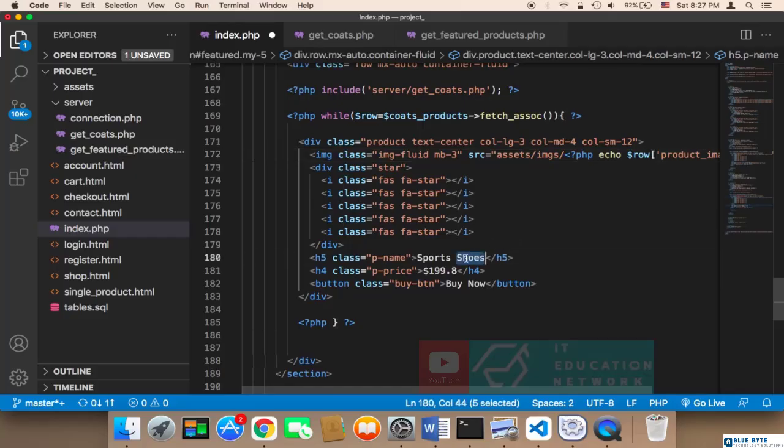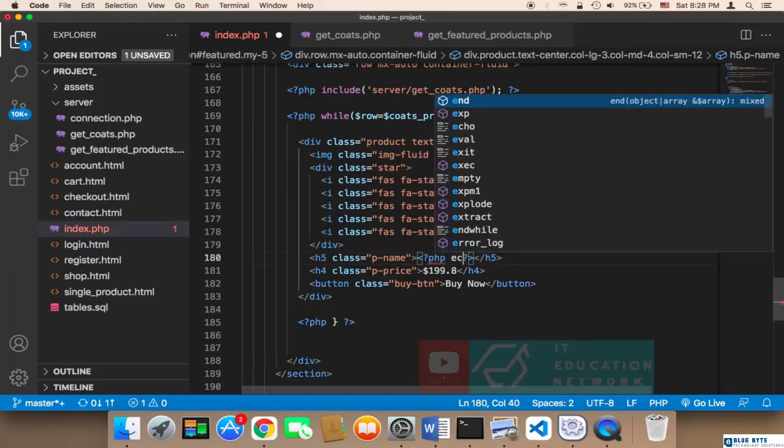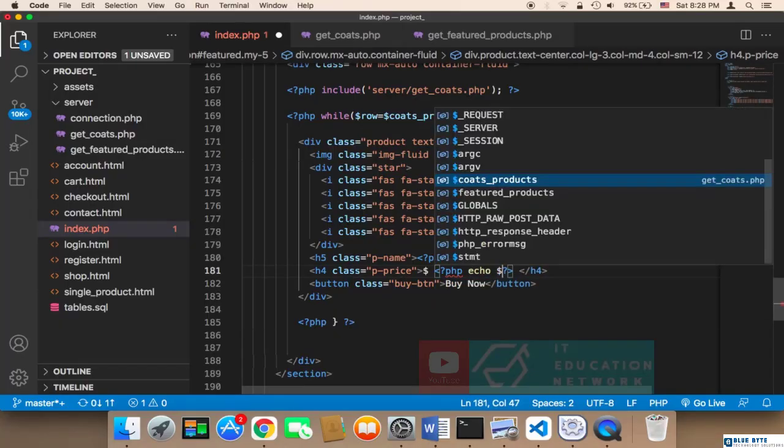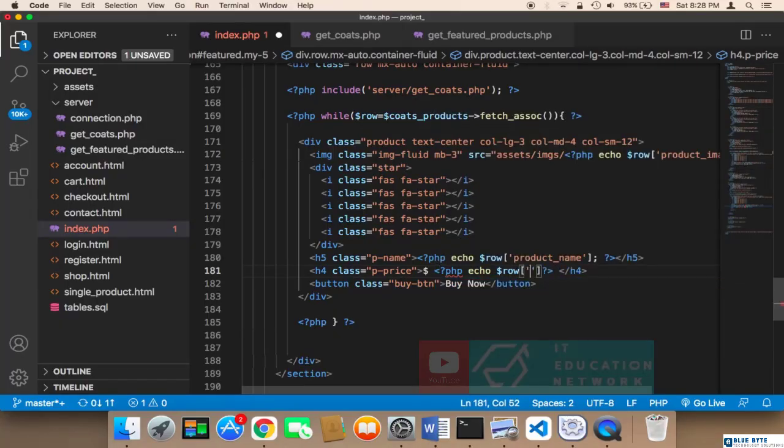For the name we need to say PHP again, and then echo row product name, price, PHP echo product price.